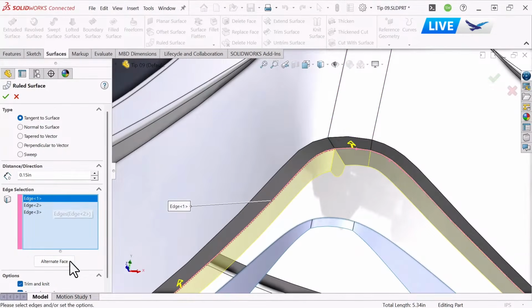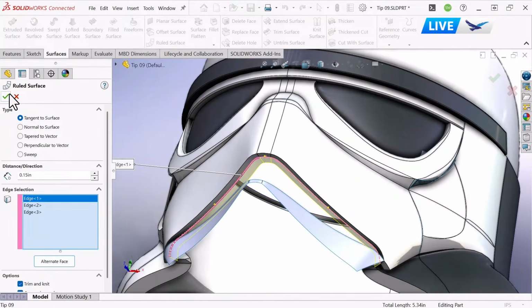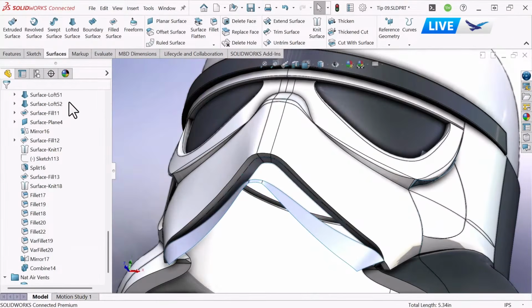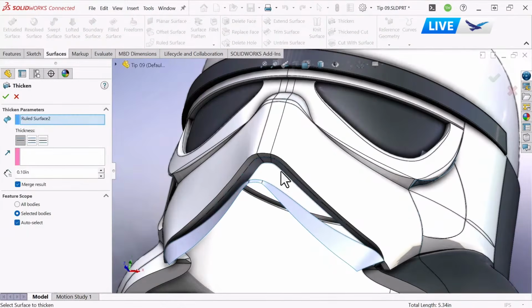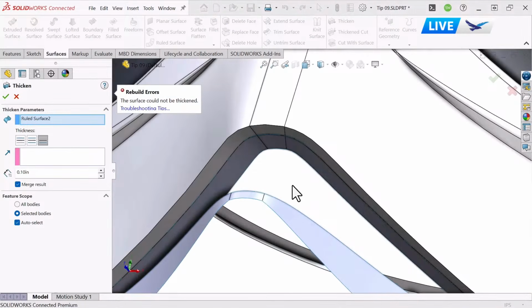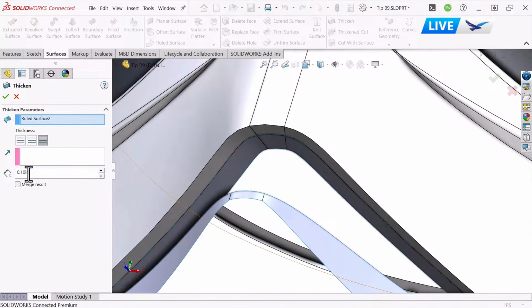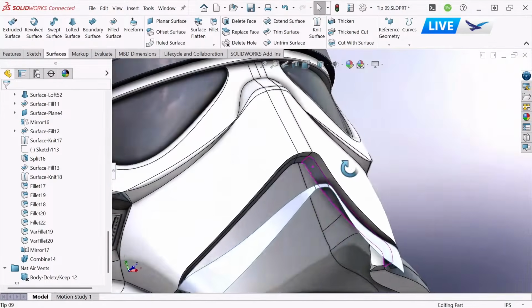And I'll be honest, when I first started doing this, I got frustrated, so I deselected that edge and used the feature, and then used another ruled surface on the edge and got it right, and then I knitted the two together. I will say that probably my only actual contribution to this model directly was you chatting or IMing me about this ruled surface, saying it keeps going on the wrong thing. I'm like, isn't there a button called alternate face? And hey dude, it's right in front of you.